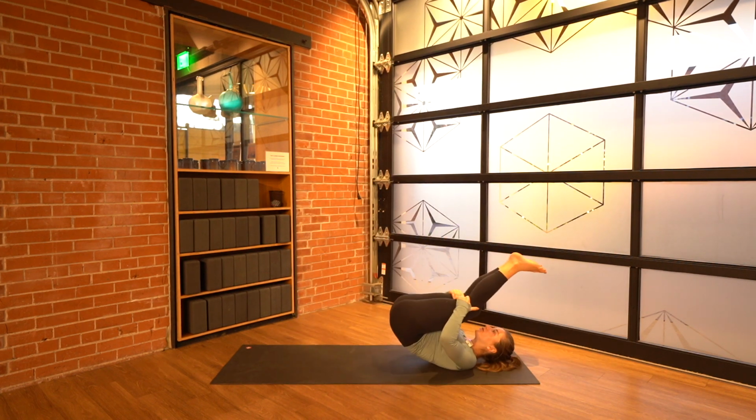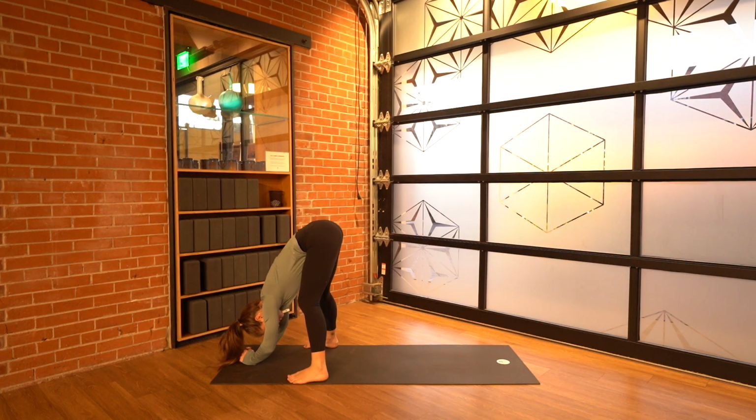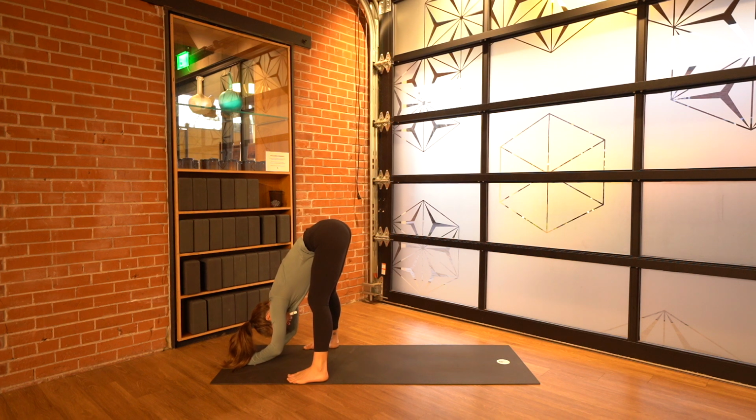On your last one, you'll take your feet out wide, option to use your hands to help you forward fold standing. So the feet are about the width of the mat, arms can hang heavy, hands to blocks, or my favorite is grabbing the elbows. Bend your knees at least a little bit. As you breathe in, feel your sternum pull forward. As you exhale, fold over your legs. Relax your jaw, your face.